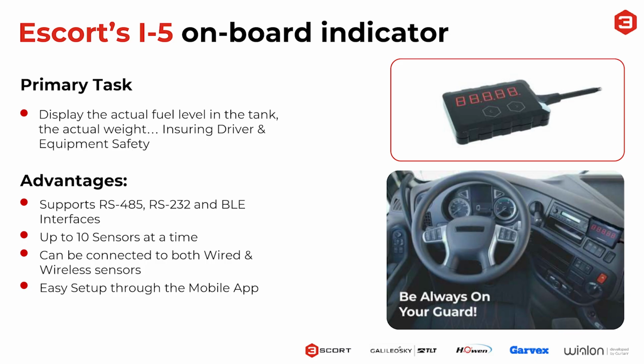So you can pair not only the fuel level sensors with i5, but also the temperature and humidity TH-BLE sensor that we manufacture, and the angle sensors as well. If you have a vehicle with multiple tanks, the indicator can calculate the total of the readings of all sensors installed in those tanks, or in the compartments of one land tanker, for example. And it also can calculate the average if you have two sensors in the same tank to offset any fuel fluctuations that could be happening there. If it's a huge tank, then those could be there and you might need to take care of them.